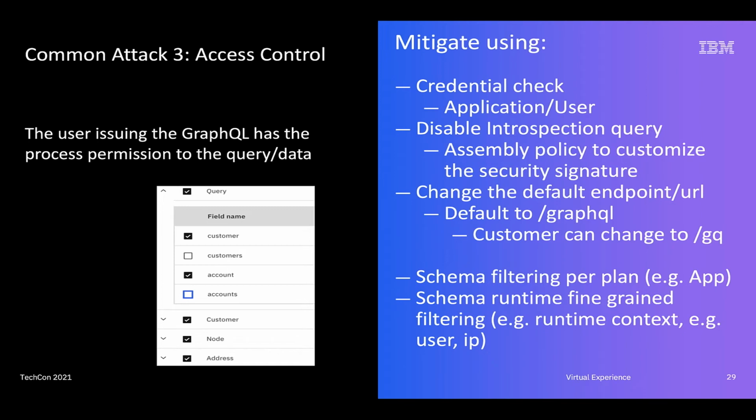But note that when you do control it, at whichever level you control it, like even here on the plan, it means that when somebody comes in on my plan, introspection will not tell them that there is such an option as customers or accounts. So they won't see it in their documentation, in Graphical or any other GraphQL tool that's built off of introspection. They won't see it in their autocomplete. If they try to use it, the gateway will flag it as a validation error, as if you'd asked for some field that didn't exist at all. So it's full information capture here that the information is not leaking, that there is such a field. All right, so access control can help you a lot.